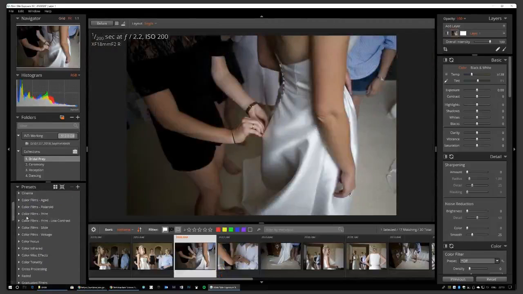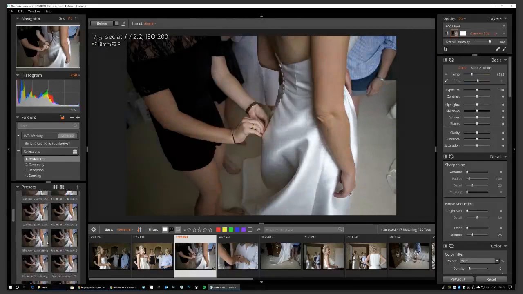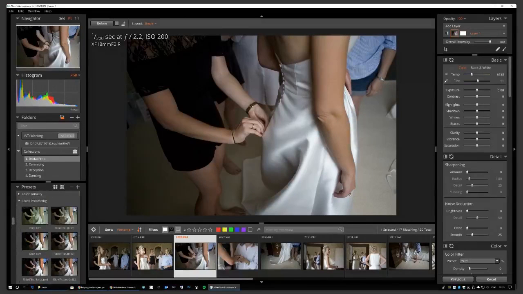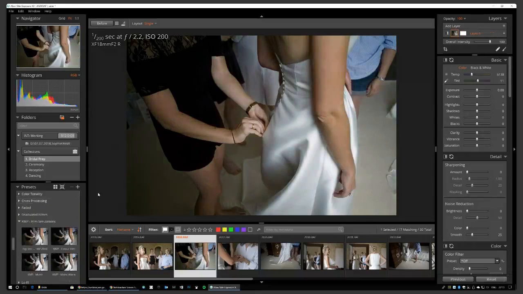There are all kinds of stuff in here. You can work through them, and if you're in the application already, you've probably been through all of these already. There are all kinds of pretty wild and wonderful ones that, if you want to get creative, say for Instagram and stuff, can be quite fun.